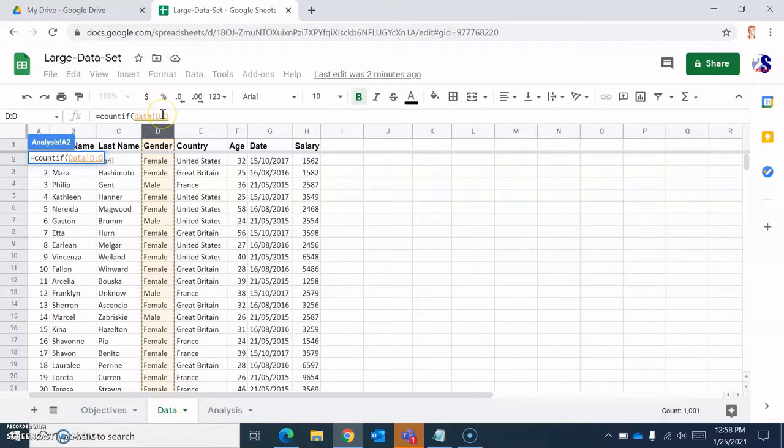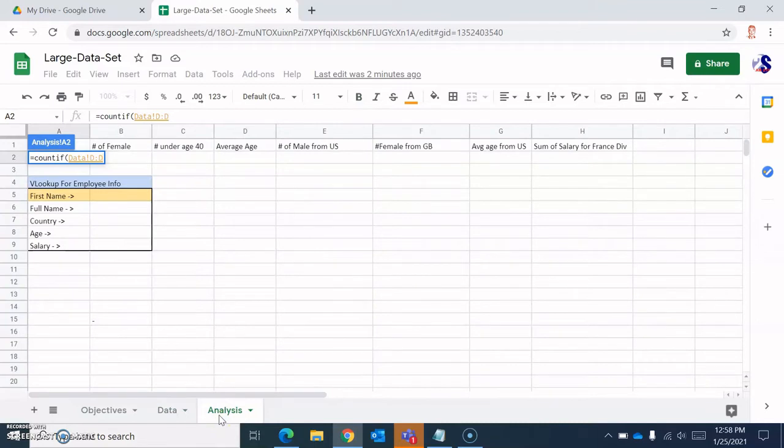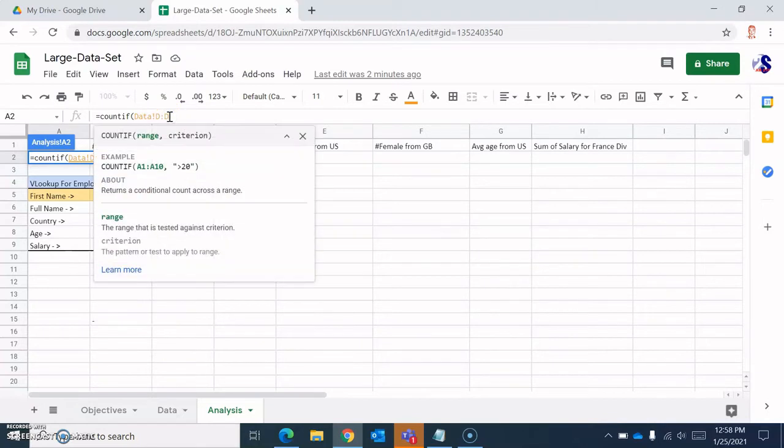And then D colon D is kind of the same as saying D2 colon D1001, because that would be the entire D column as well. But in this case, I'm just going to leave it as D colon D and count the entire column. That'll actually be nice if we increase the data set, because it'll always include the entire range.